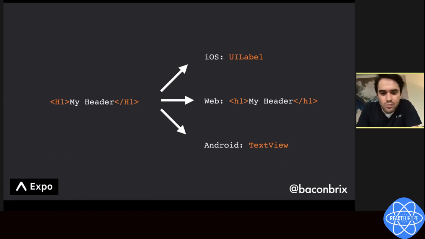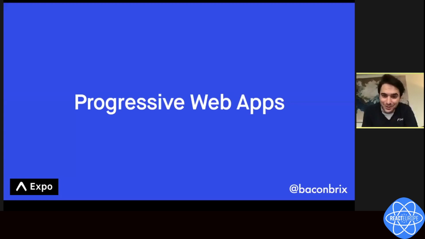All right. So I wanted to talk also a little bit about progressive web apps. Progressive web apps are really exciting in Expo, because if you're building your website with Expo and your native app with Expo, then we can make a really good estimation about what your progressive web app should look like.